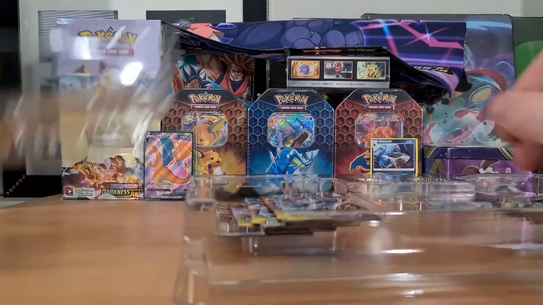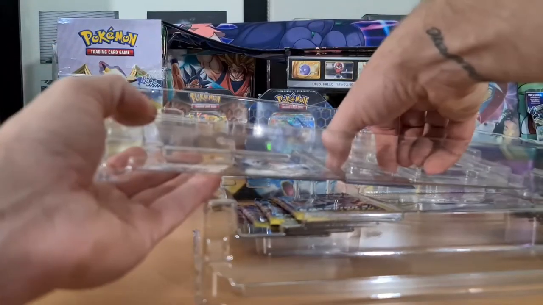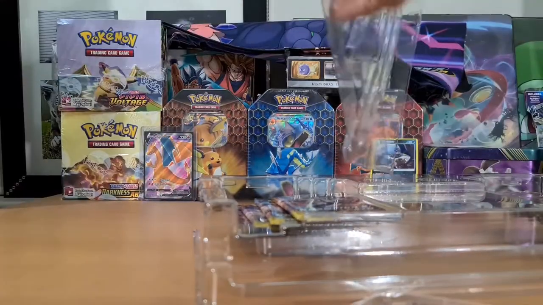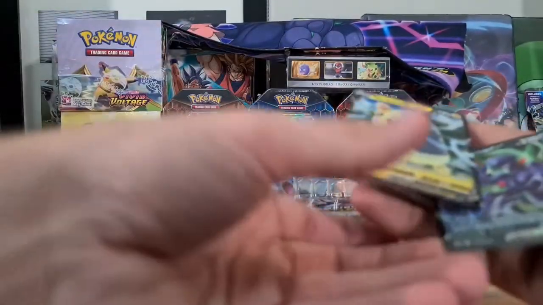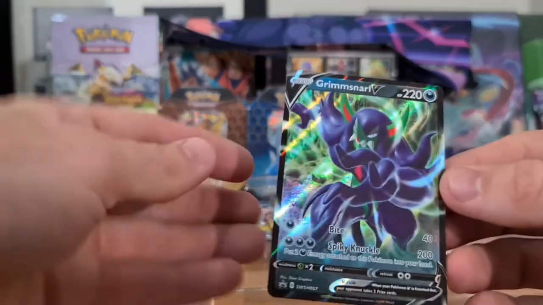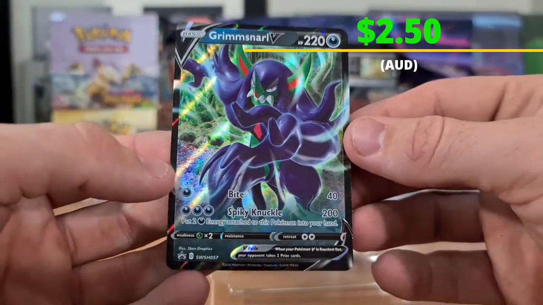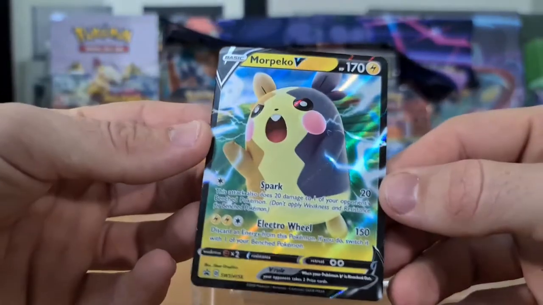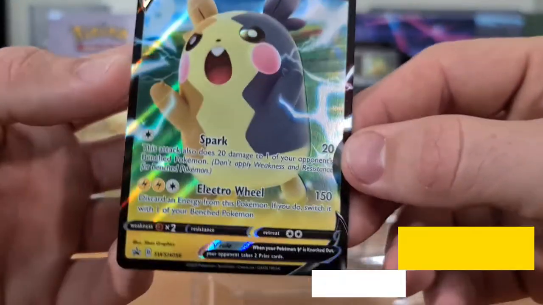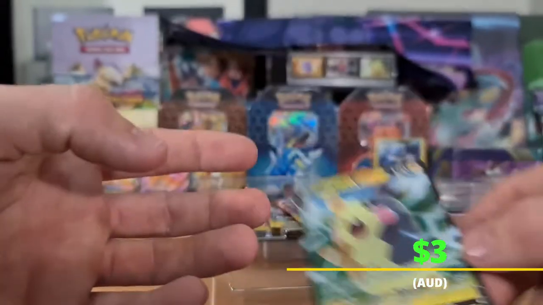All right, let's go to the promo cards now. Get these bad boys out. Here we go. Look at that. All right, we've got Grim Snarl V, Sword and Shield promo number 57, beautiful card, Spiky Knuckle, and the other card is Pecco V. I'm not sure if it's a reprint from Sword and Shield, I think it is, Sword and Shield promo number 56.